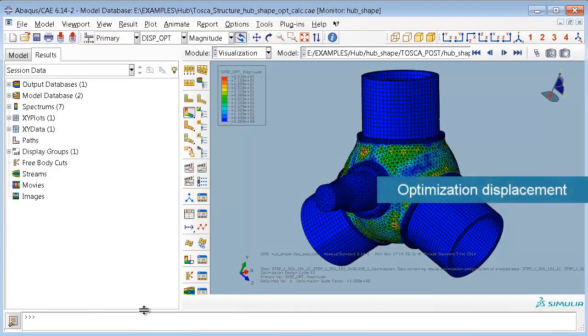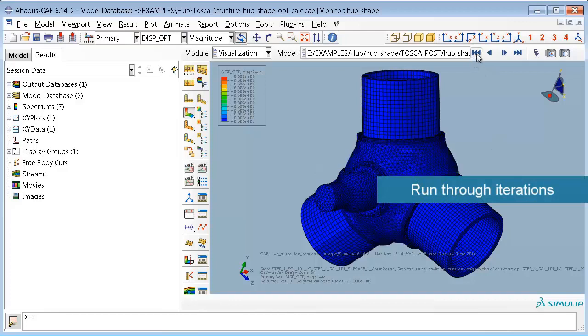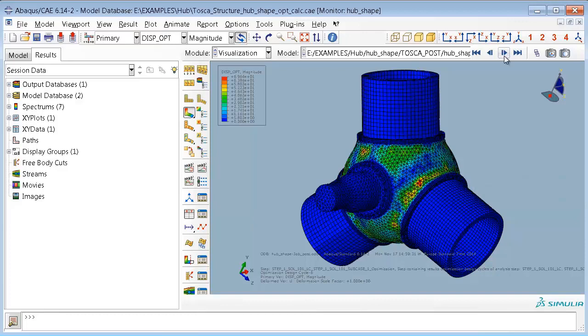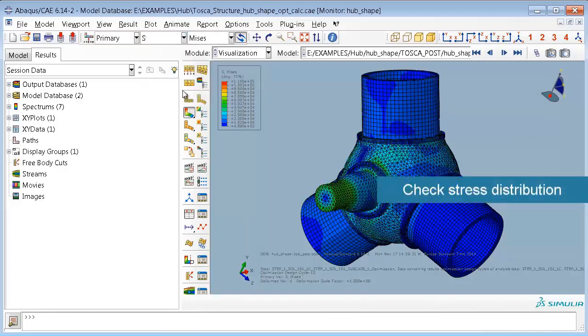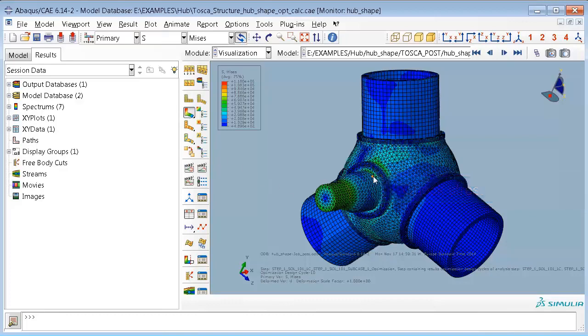We could switch to the visualization module and have a deeper look into, for example, the optimization displacement and run through the single iterations of the optimization to see how the nodes are displaced during this process. And finally, we could check the stress distribution and see how the stress peaks are diminished during this optimization.